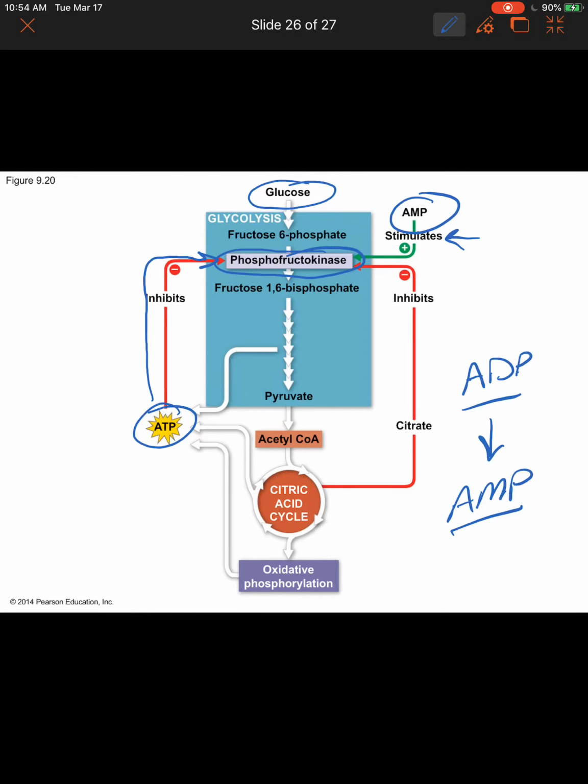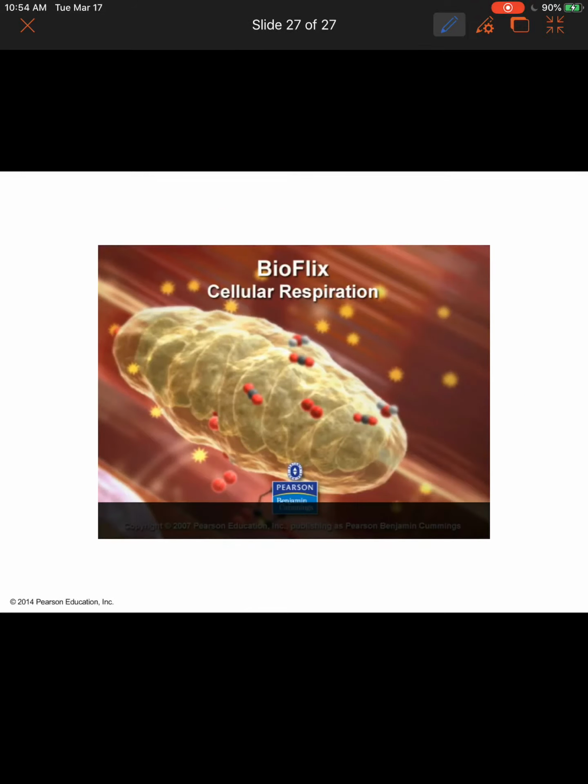All right, so last thing I have here, assuming this video works, is a Bioflix animation of cell respiration. Hopefully this will work. If this does work, you're going to see it kind of glosses over glycolysis and citric acid cycle, but it does a really good job of showing you the electron transport chain. So let's see if we can get this to work.